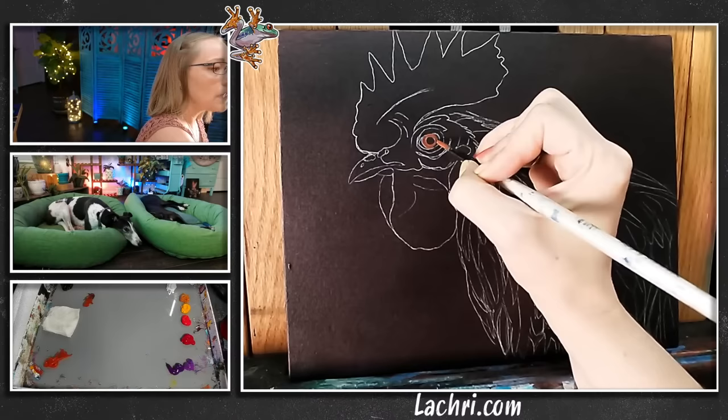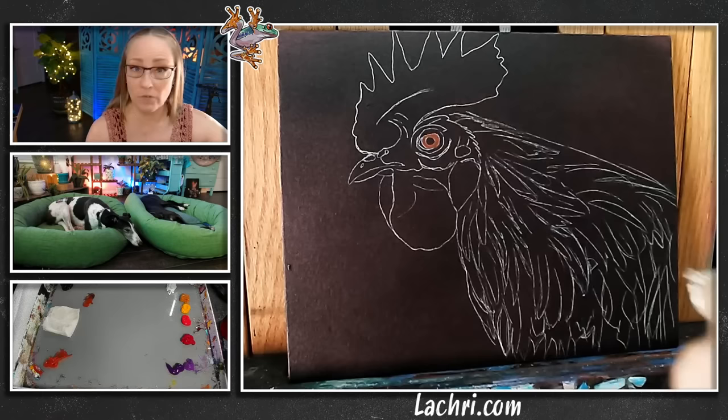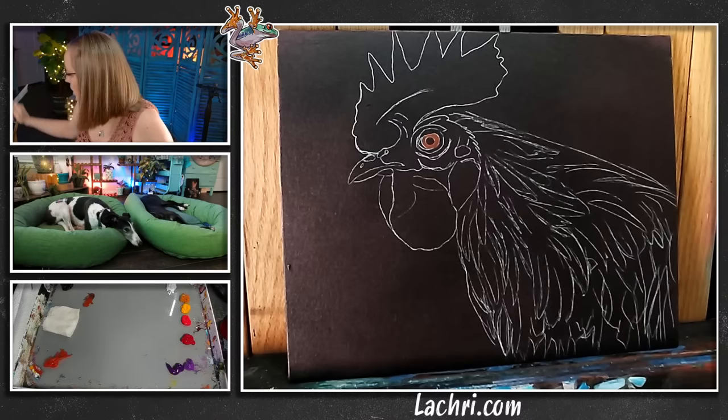If you're using a color that is fairly translucent, like let's say I wanted red, I can't just take red paint and paint over that. It's too translucent. I'll paint white first or make it light, get all my detail, and then I'll glaze the red once it dries. That's how I get that. So red oxide is one of my favorites. I'm not going to worry about the shine in his eye just yet. Let's get the black in the center.